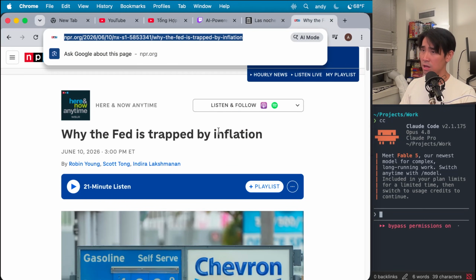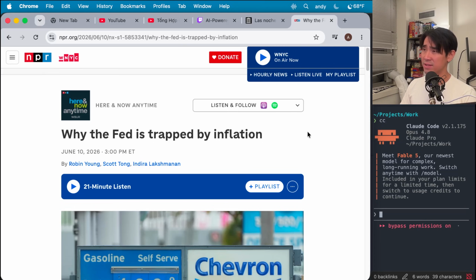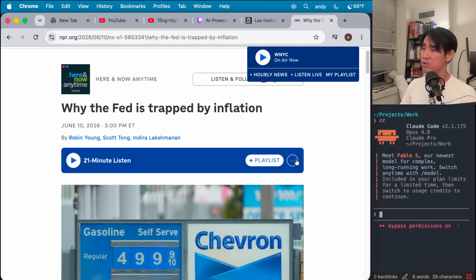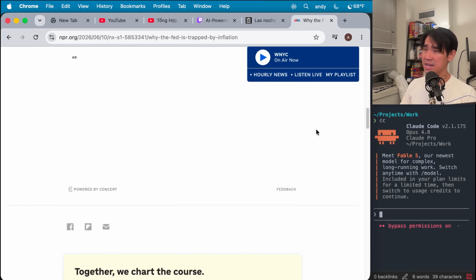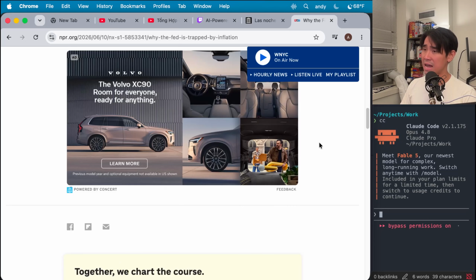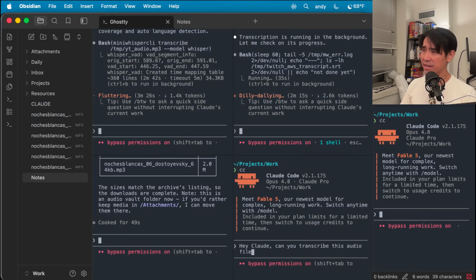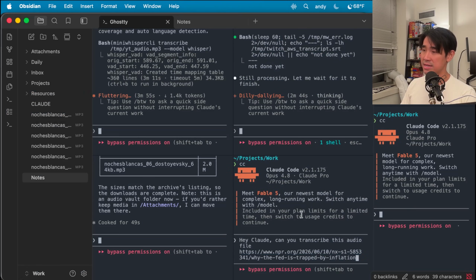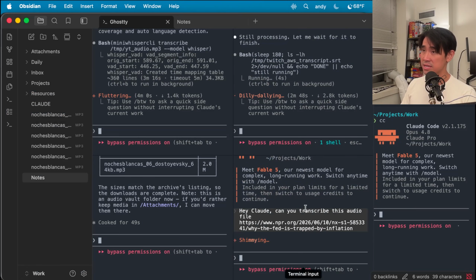And so a lot of NPR podcasts, as well as any YouTube videos, will already have a transcript or subtitles. And oftentimes they already have pretty much the same backend that automates this. But for some videos that you don't have that, you can basically just give them the link. Give Claude Code the link, and Claude Code will be able to download it and transcribe it. So we'll go back in here, this link, and then we're going to paste this link into here. So now you'll see that Claude is basically doing the transcription.